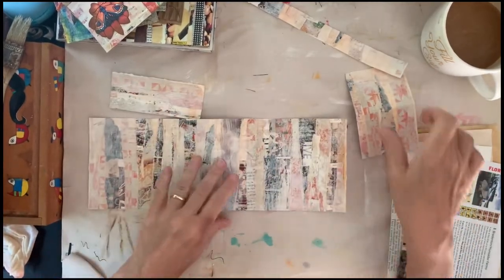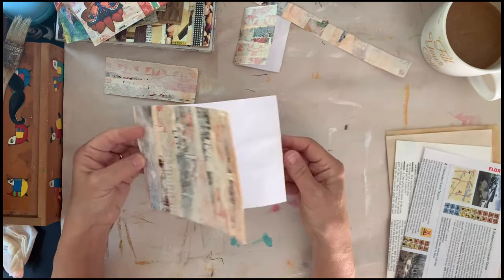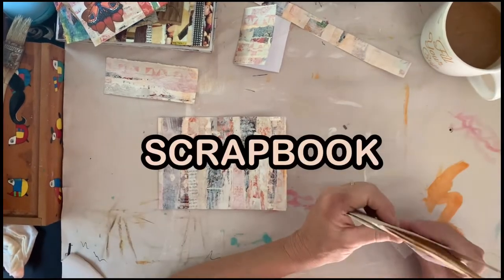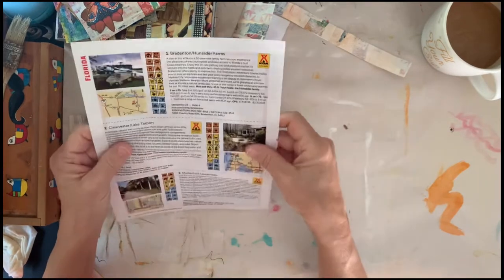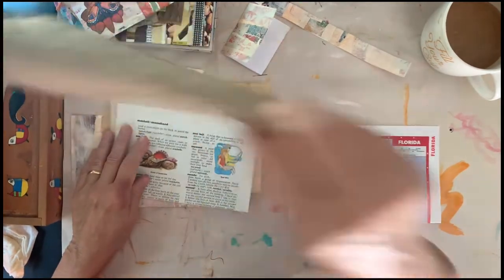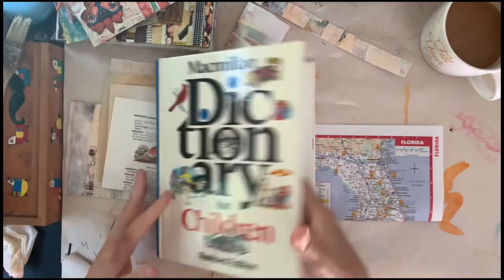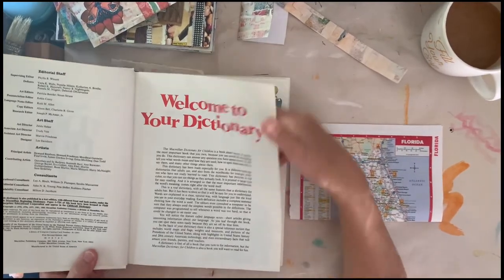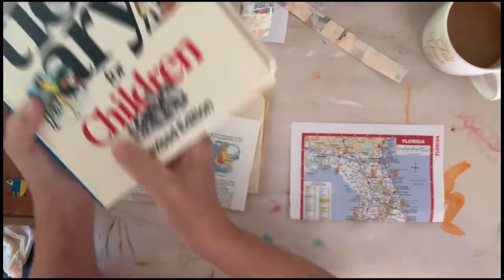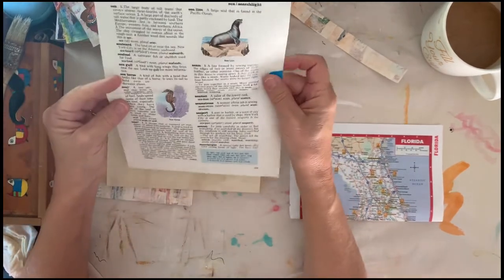What I'm going to do with this is make it into a little book — a kind of book just for collecting things along the way that mean something to me, like a scrapbook. I've collected some pages from different books. This one's from a KOA catalog, state of Florida. This is from a children's dictionary I got for a quarter. Look at this thing — how fun is that! In the front it has 'Welcome to your dictionary,' the use of your dictionary, how words are used, and building of language. Really interesting and cute. I've used a page that has seashells and seaweed, just some of the things that go along with the ocean.